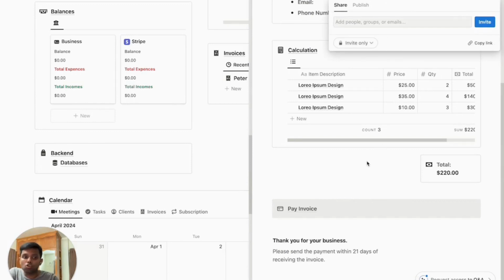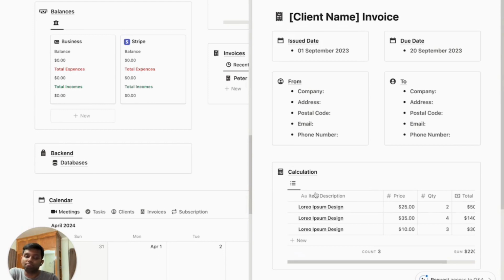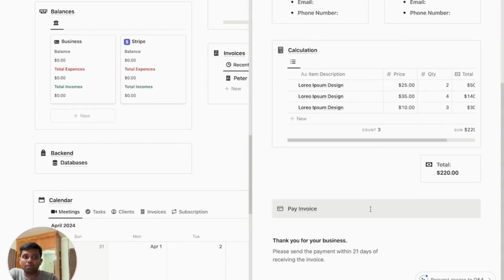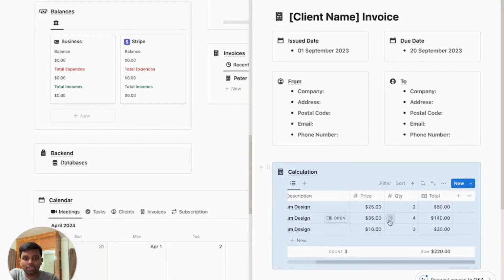using the link. That's all you have to do, and your client can easily pay using this link. It's a link to the Stripe account, and they can easily pay through their bank account. So that's one of the easiest things, and that's one of the best things that you're going to get with this template. A lot of templates have the project management things, but they don't have this kind of invoice template. So I think this is something that really stands out.